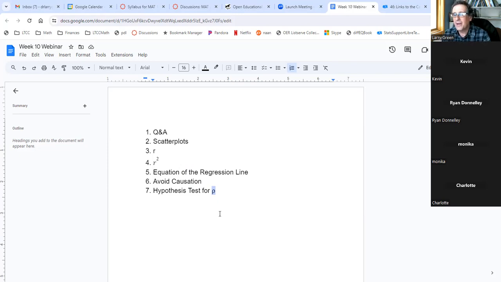I also want to remind you about the project. So, because you asked, the project is due a week from Sunday. So it's 13 days from tonight. But do not wait until a week from Sunday to start the project, please. Right? You should already know what your project's about at this point. If not, please post it on the project discussion forum and I can let you know if it'll work. And hopefully, maybe you've already collected data at this point too. So it's time to start working on the project. The hope is maybe a week from tomorrow or so, you can send me an email with your project draft.